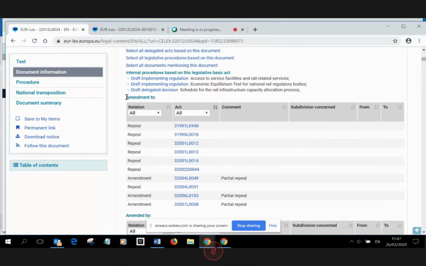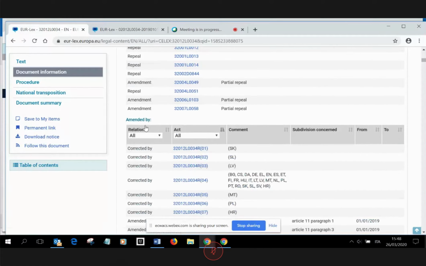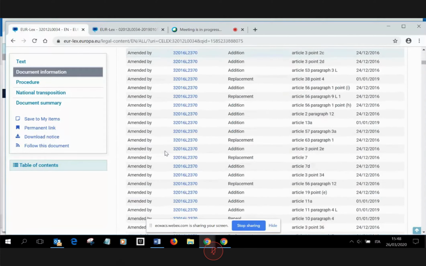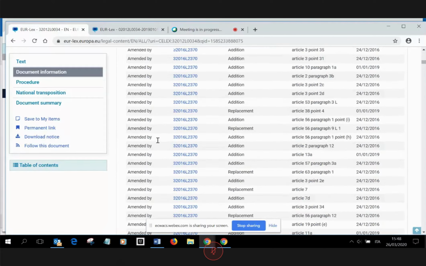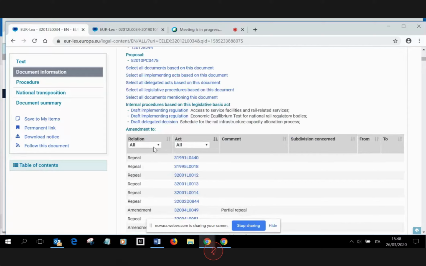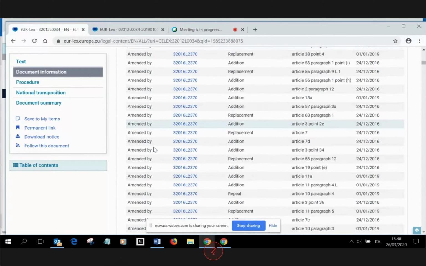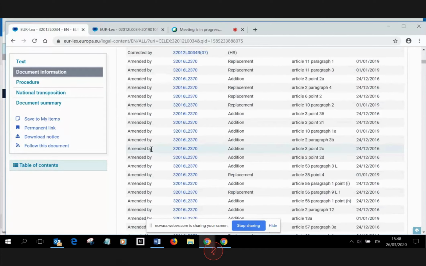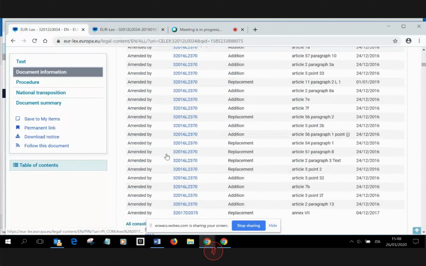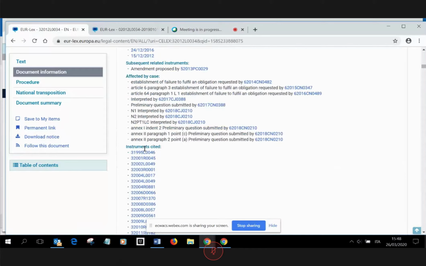It shows this directive has amended other acts. And these acts are indicated by a number, which we call an identifier, the CELLAR number. But if you put your mouse over the number, you will see the title in extenso, so you can read. And then it has been amended or corrected by different acts. So all these relations are very useful, very interesting to follow the life of an act. Here we have put all this in a table, but of course there are other ways to visualize them, to make it more user-friendly. We have also information on the interpretation of judgments from the Court of Justice.